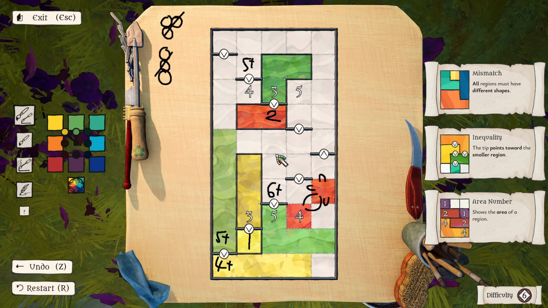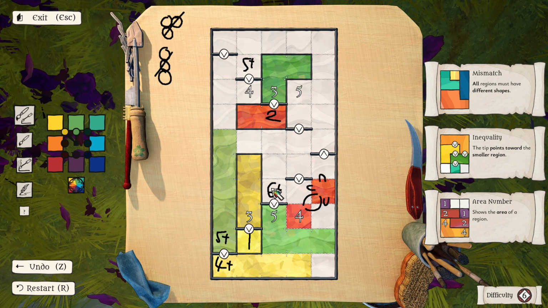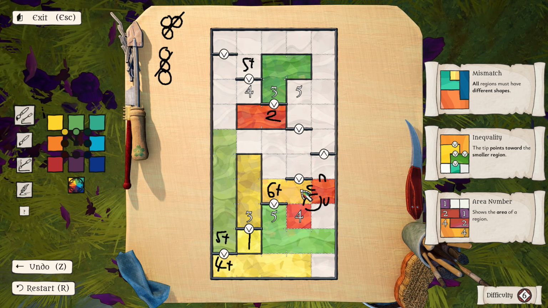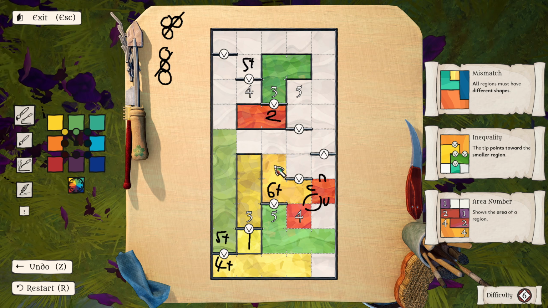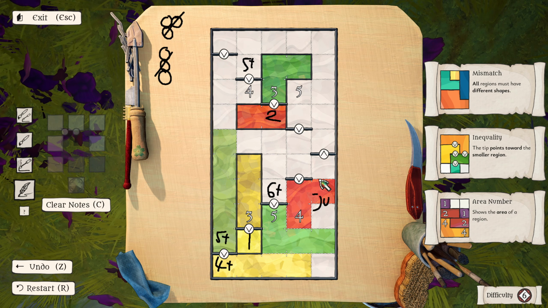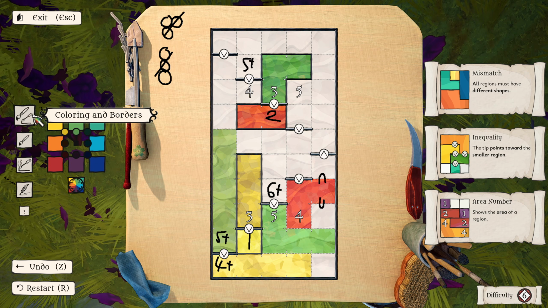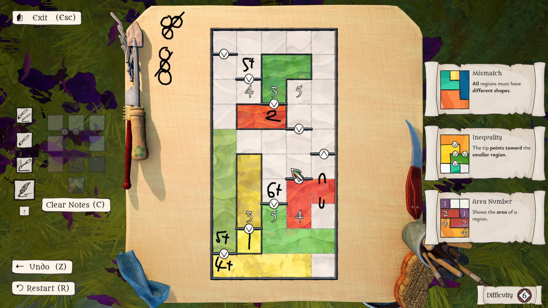What else do we know? This almost certainly can't go to there, because then this would have to go and be 6, and that would have to be 7. That's not happening. So the 4 is taking that one, at least. And then it's just ambiguous on this. This has to be 5 plus, probably the 6.